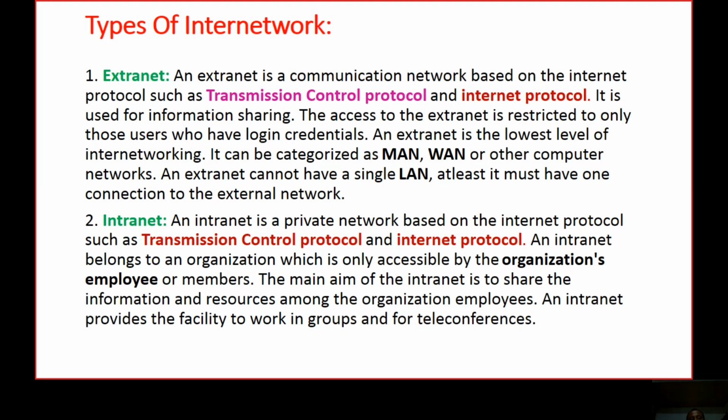On the other hand, an intranet is a private network based on the internet protocol, such as Transmission Control Protocol and Internet Protocol. An intranet belongs to an organization and is only accessible by the organization's employees or members. The main aim of the intranet is to share information and resources among the organization's employees. An intranet provides the facility to work in groups and for teleconferences.